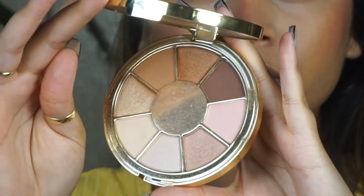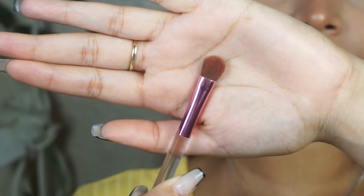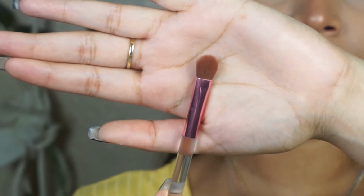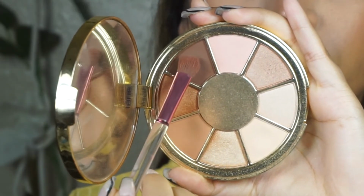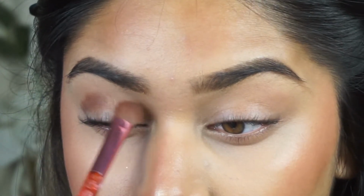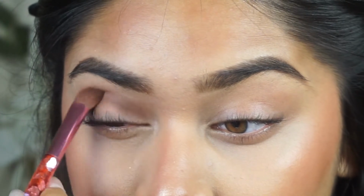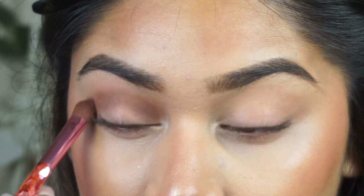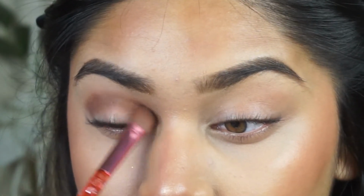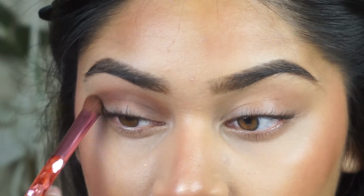And this is the palette I'm using, which is the Tarte BU Naturally palette. You can use any brown neutral tone palette, and this is the brush I'm going in with. It is a dense, short, rounded brush, and I'm going in with this dark brown shade first. So the first thing that I'm going ahead and doing is just outlining the crease and filling it in with this dark brown shade. So this is going to be the darkest part of the crease and the lid area. This is really going to add some definition to the crease and set it up for a really nice contrasting cut crease.